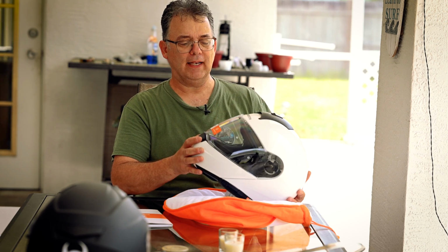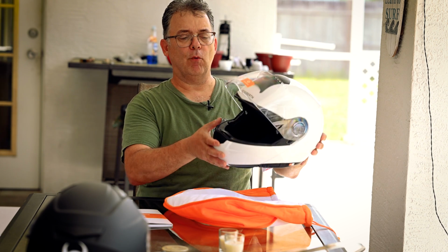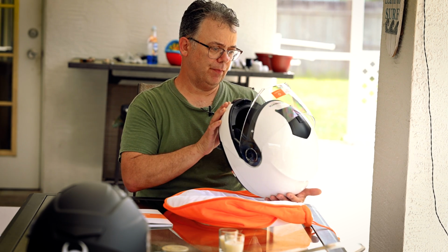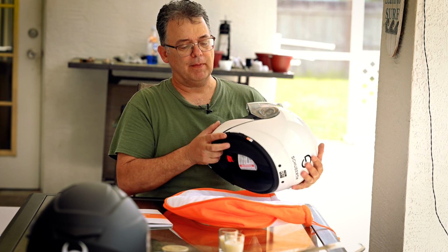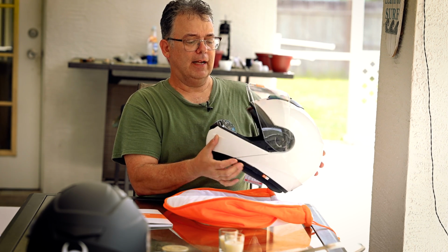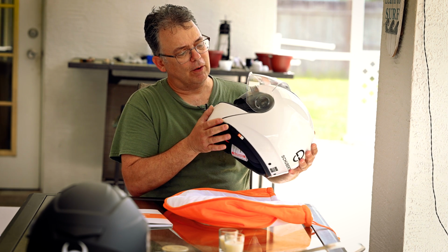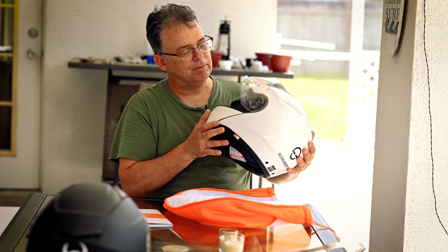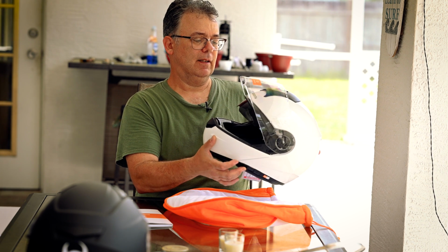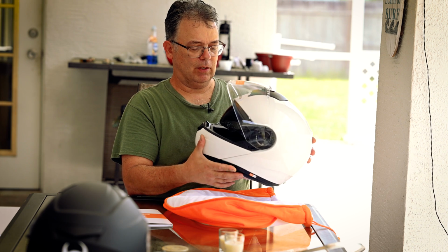So I'm getting this helmet for the quietness of it. I can always open the shield, get more air in there in my face. You know, it's got the drop down screen. And here's the other thing, I didn't even know about this, but they say if you go real fast that thing will pop off. Whatever, it seems to be fine. Nice action on it. It's like cable controlled or something.